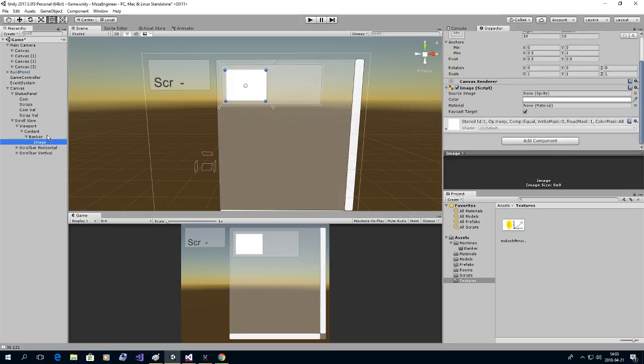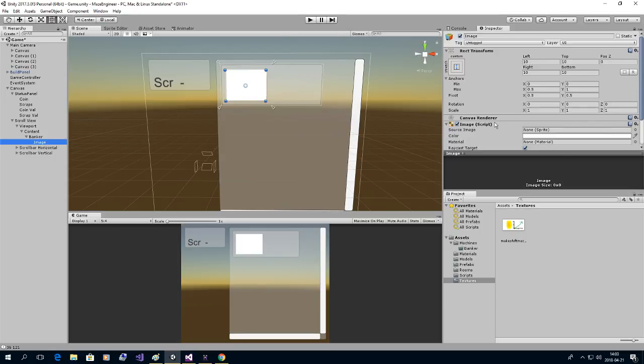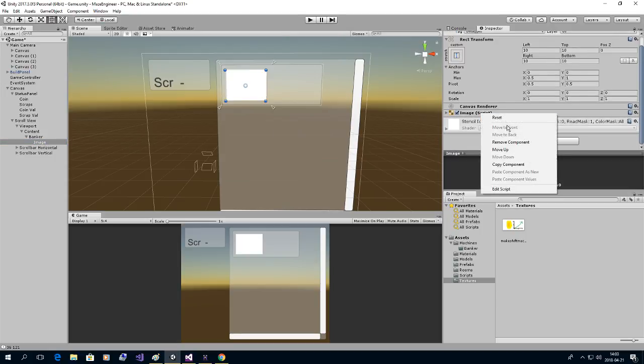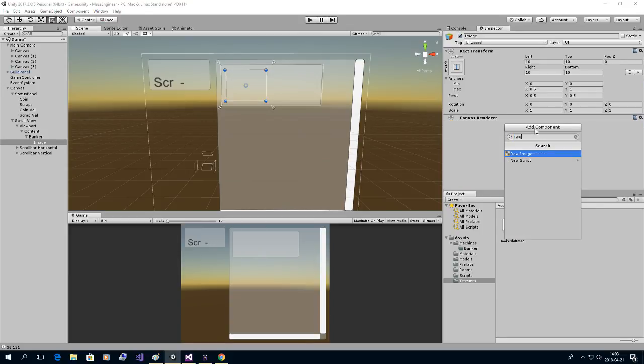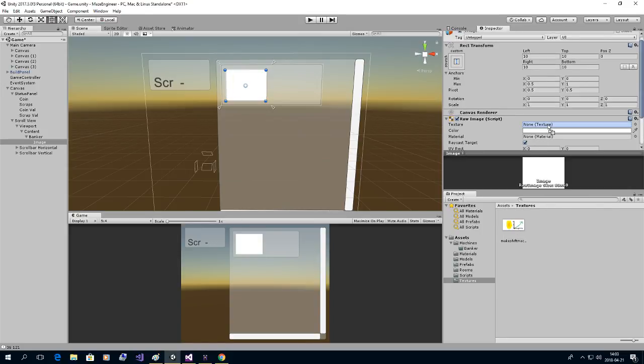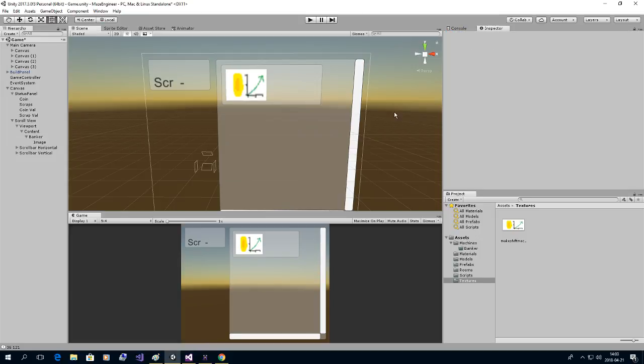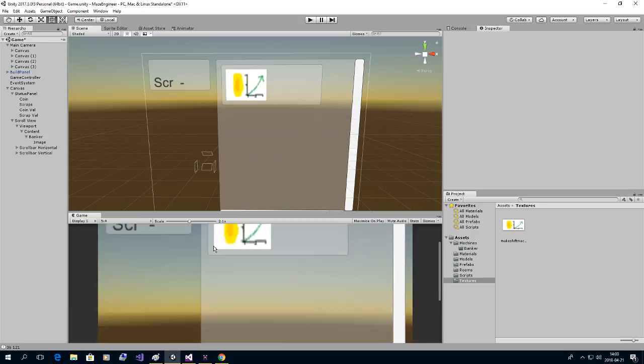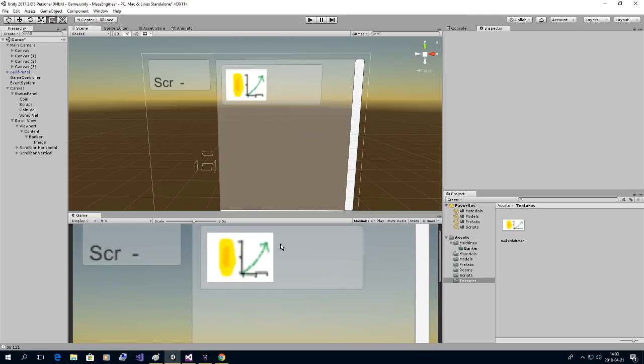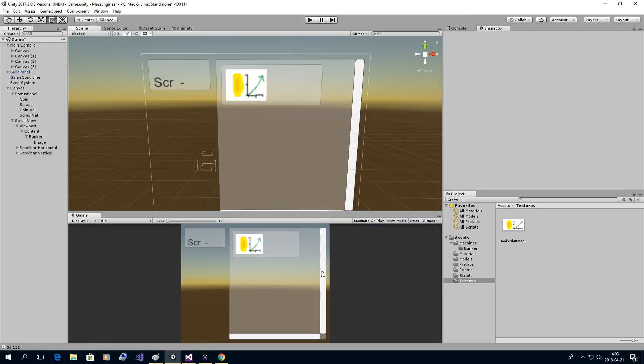Okay, let's delete that. Remove component. Let's add a raw image, and that allows me to do that. Okay, cool. And as you can see, beautiful. Absolutely beautiful.